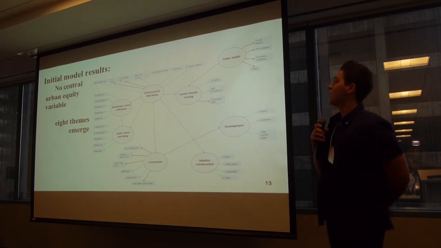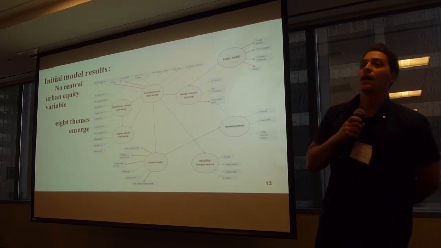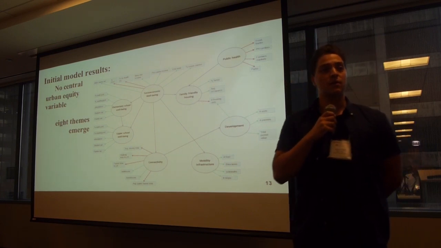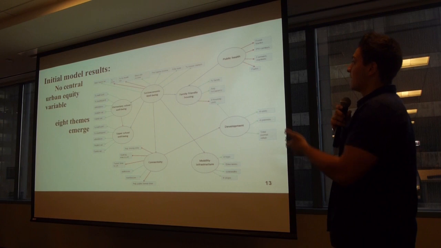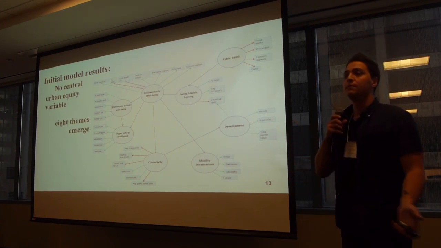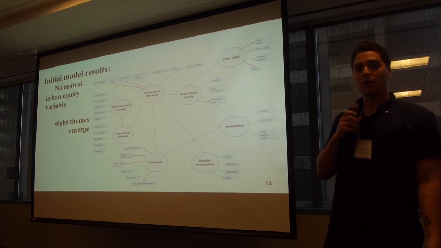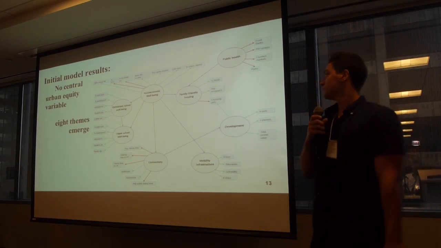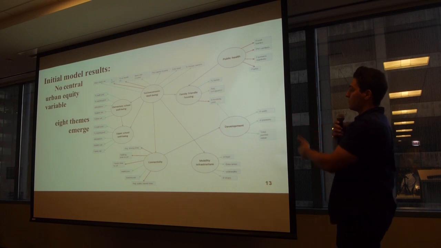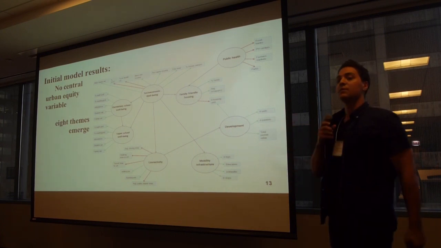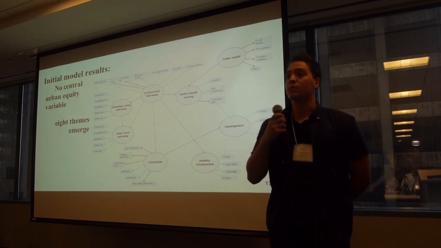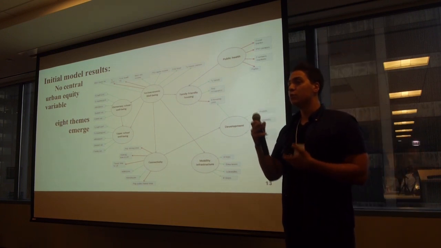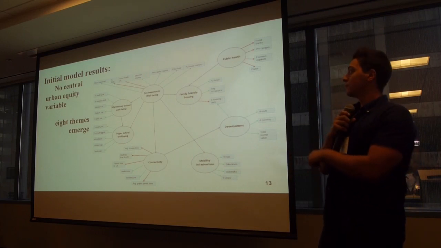This is what our model looks like as of right now, where you have these large themes that manifest themselves in the other variables. And it shows the structures that lie beneath them, hopefully allowing us to better understand the ways in which development and equity work within a city. So as you can see, socioeconomic well-being relates to connectivity, relates to development. That's something that we might expect to see, and it's also a powerful thing that we might expect to see. That creating connectivity can also boost the development that occurs.